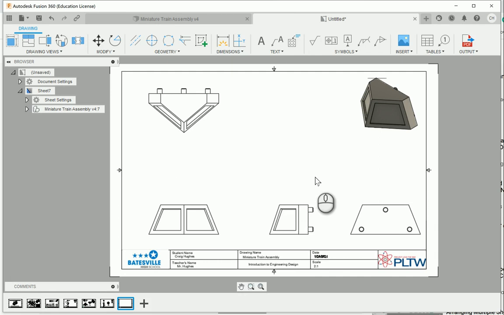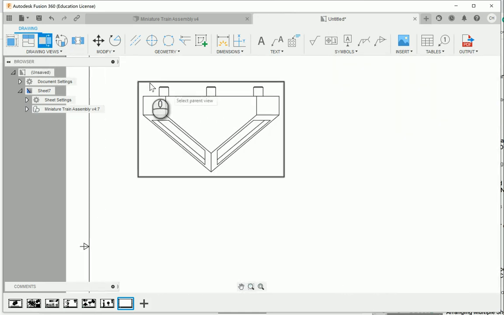From here we're going to look at a few other views that we need to properly annotate our cow catcher design. One will be an auxiliary view, the other one will be a section view, and the other will be a detail view. So our cow catcher has quite a bit of detailing and shows all three of the special types of views that we've covered previously in the class. So I'm going to go up to, first off, section view. We're actually going to use the section view option to create an auxiliary view.